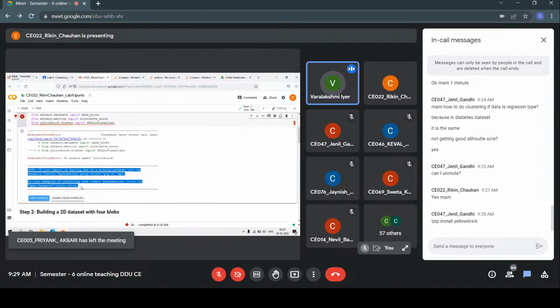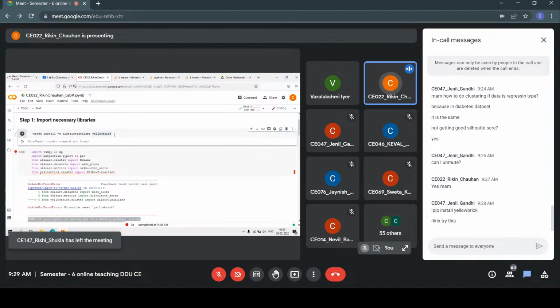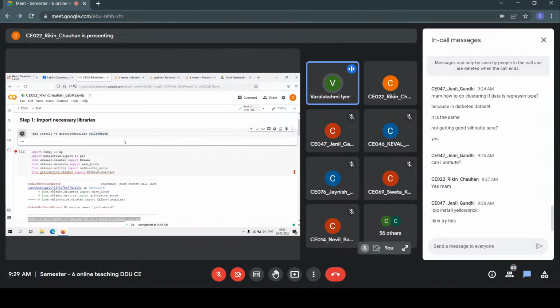Janil is saying that you need to install Yellowbrick. I did, but it is saying command not found. Okay. I think conda is not the method here. You use pip, because this is explicitly for Anaconda. Just install directly, remove this, and remove that dash c as well.